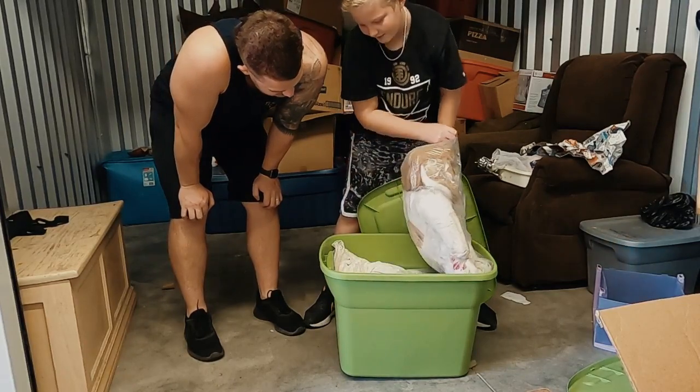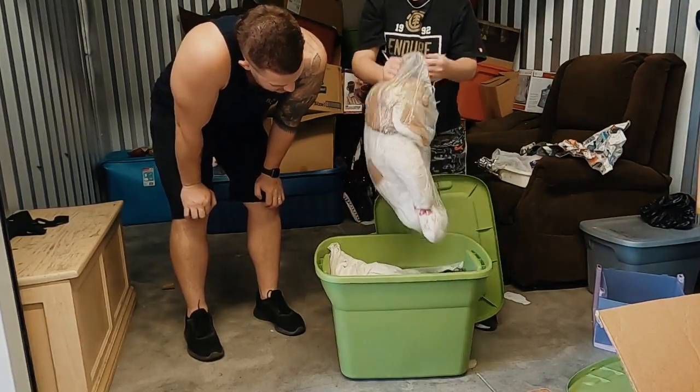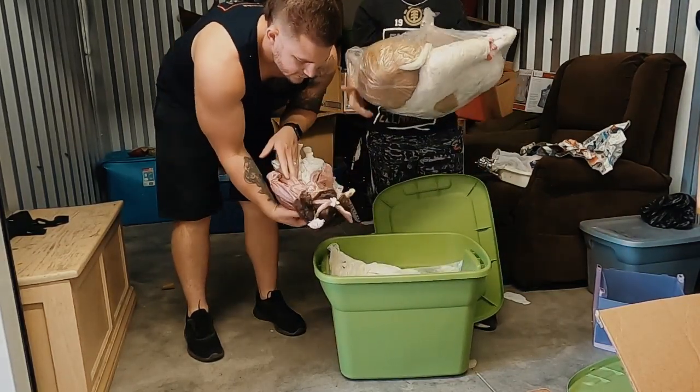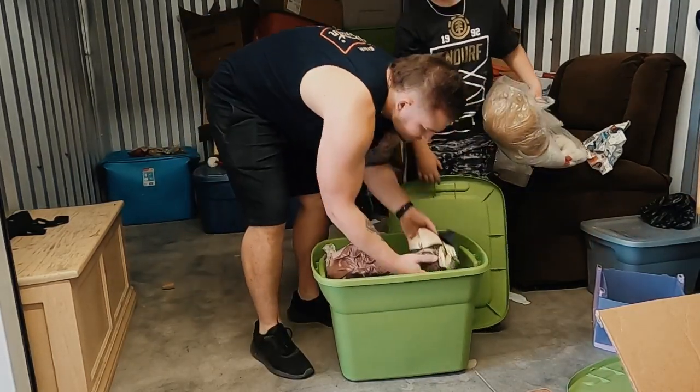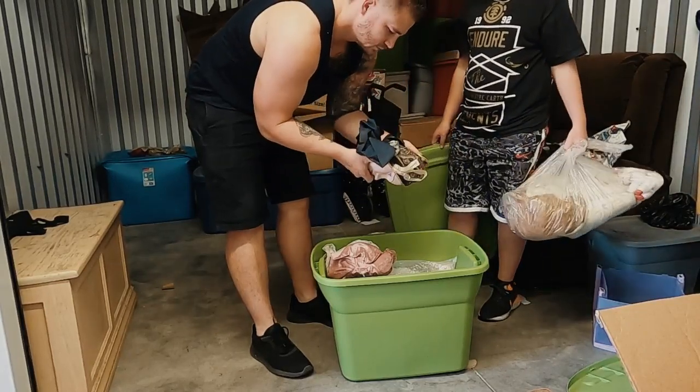Finally, a bin that isn't vented, and it's back. Holy crap. Ooh, please don't be interested. What the freak? That's a sheep? No, that's a dog. Oh, it is a dog. And more dolls. These glass dolls. Well, look how creepy that is. Oh, it was just staring at me. That's really creepy.